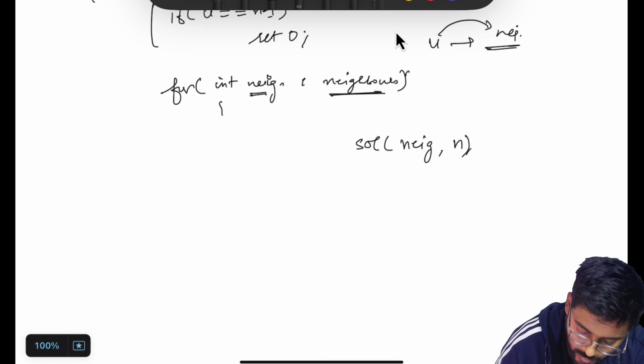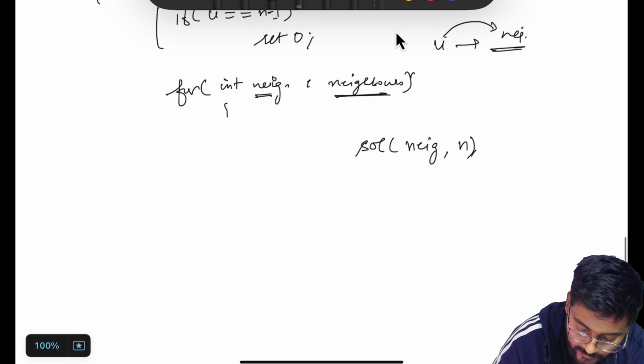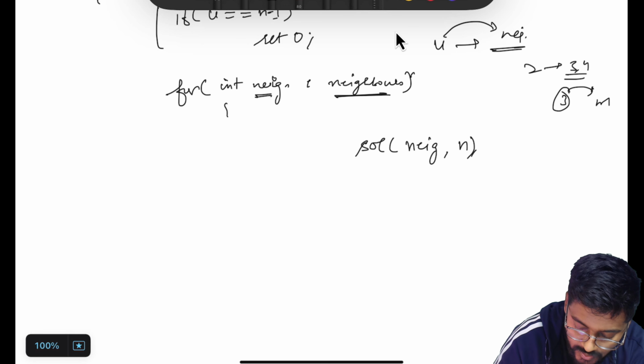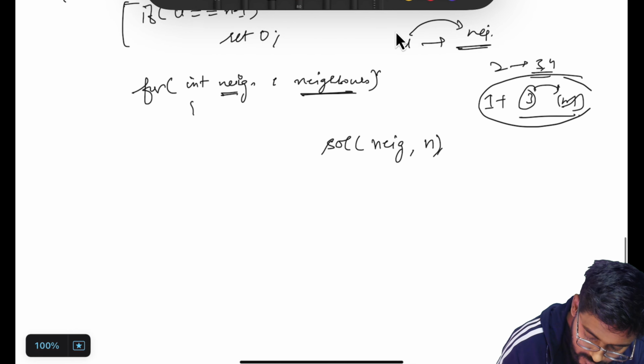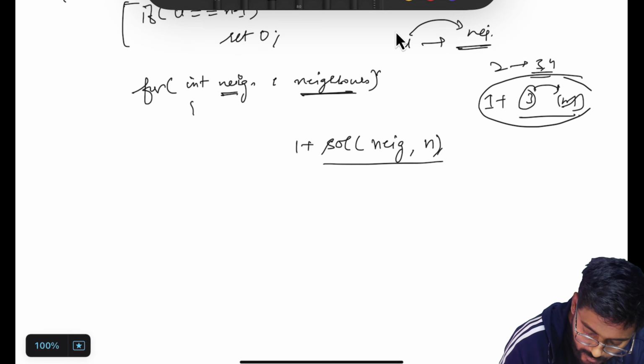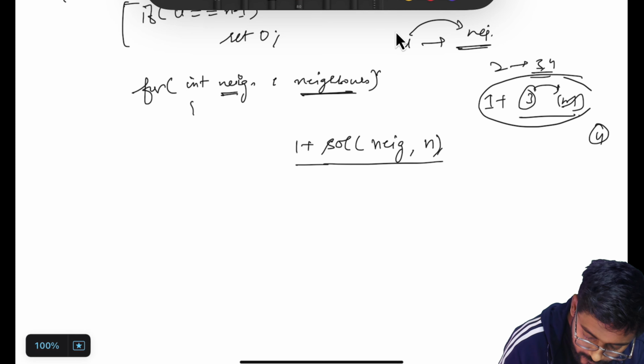I will just make a call to my neighbor, let's say 2 is having neighbors 3 and 4. From 3, what is the path to reach n minus 1? That I will add 1. So I will get the path from 2 to 4. So this is the path from the neighbor, and if I add 1, this is the path from current node u. So this is the path from node u.